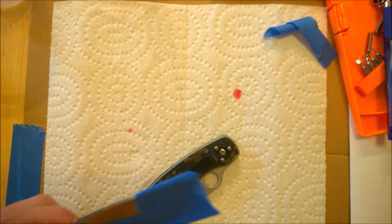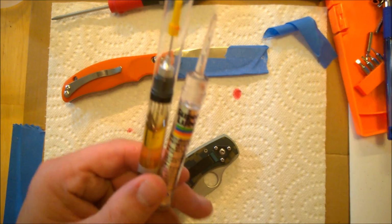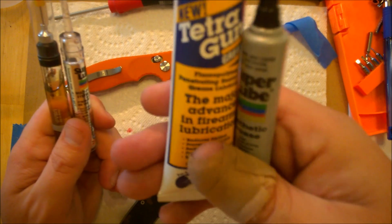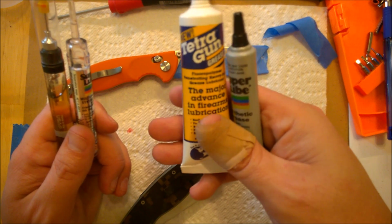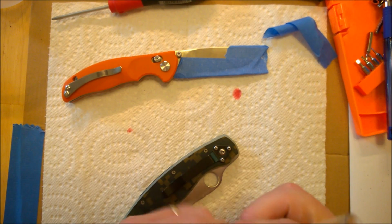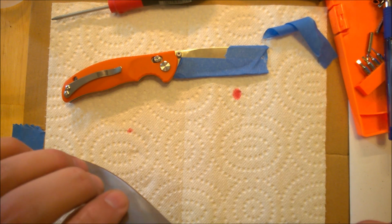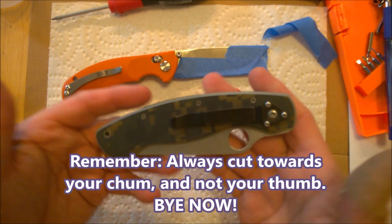And with your bearings, instead of using oil, you pack a little bit of grease in your bearings instead of oil. And bearings can take a good amount of grease in them. The last thing you want is your bearings to go dry. A dry bearing is a nasty bearing. Remember, your detent is a bearing. It's a ball. So you don't want your detent to go dry, and you don't want your bearings to go dry either. That looks good. So you just let it sit now.